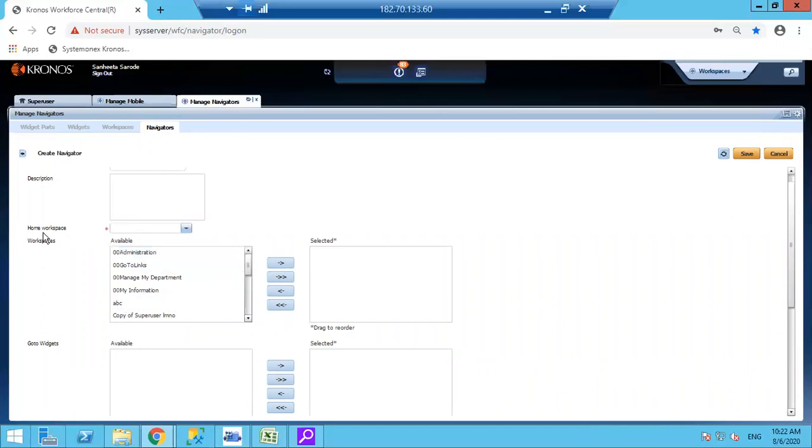And under that navigator, you need to select the workspace. Which workspace you need to assign to this navigator? I will select the just created workspace, which is raw. So what happens is, whatever workspace you created, you have assigned it to the navigator. Okay. Now here you can make changes. What else do you want to see?